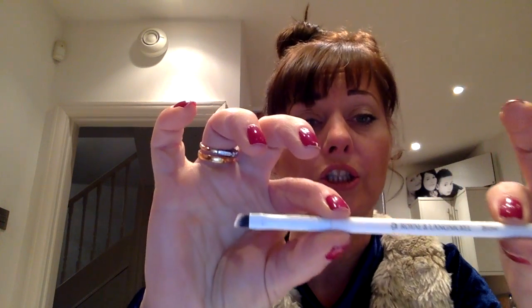We've also got this one here, which is your brow brush. As you can see, it's got quite a good point on it and quite a good angle on there as well, so you can get your brows quite accurate with that. Now I'm always having to paint my eyebrows on, so having a good eyebrow brush is essential for me. I hate doing it every day, but the better the brush, the easier it becomes and it doesn't become such a chore.